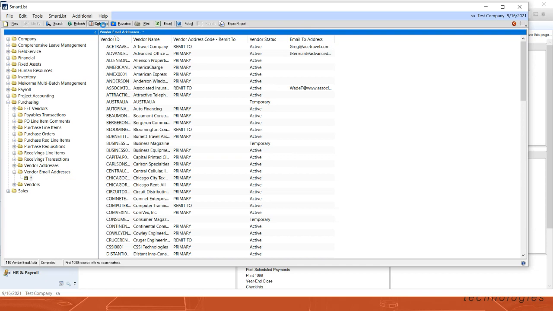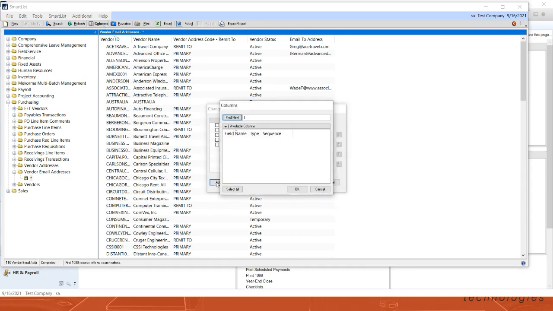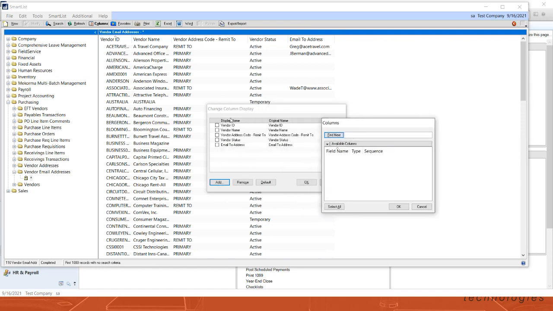Now, when I go to columns, though, and I click on add, there's nothing else there because I only selected these columns when I built my list in the designer. So if you're going to make this list available to other users and you want them to be able to add other fields, then select more fields when you're in the designer, and then they can eliminate whatever they don't want from their favorite.